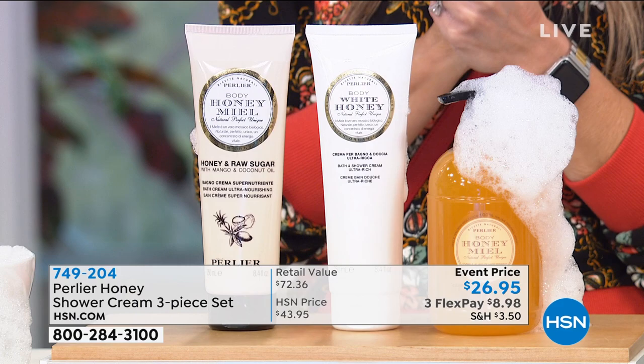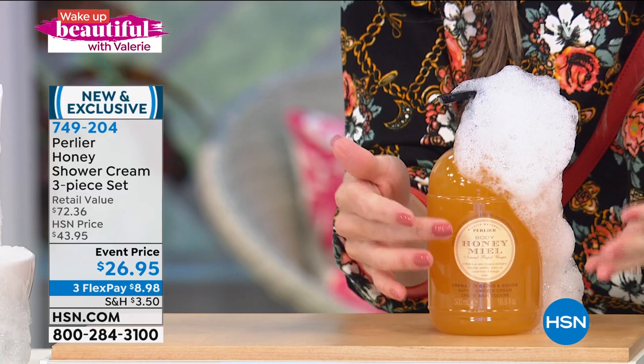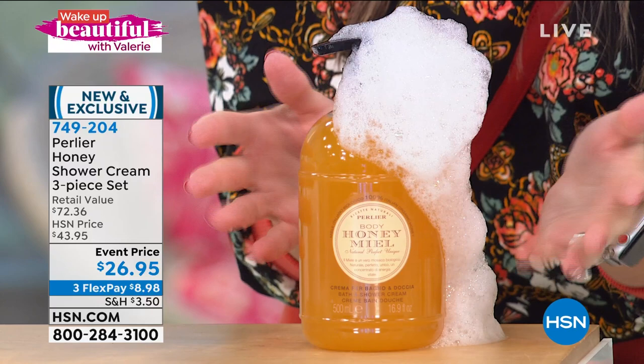To get all three at this event is crazy — it's really how we want to celebrate 25 years together. You get to try three of the most incredible bath and body cleansing experiences, all treatment-focused, made in Italy. Everybody's ordering multiples because this is too good to be true. I put all those amazing bubbles in — notice they're not disintegrating. This is real honey, a real cream, ingredients that your skin recognizes.